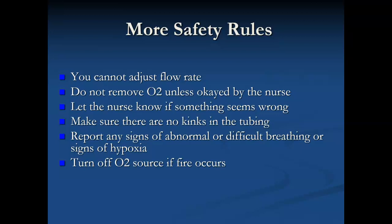If something seems wrong — they are not oxygenating well, they look like they're having respiratory difficulty, they look short of breath or air-hungry, using accessory muscles to breathe, their color is starting to turn bluish in the nail beds and around the mouth, they're getting confused or dizzy because they're not getting enough oxygen to their brain — make sure you let the nurse know. We need to make sure there's no kinks in the tubing. Check and see if they actually have oxygen coming out of that tube — maybe the tank is empty and needs to be replaced.